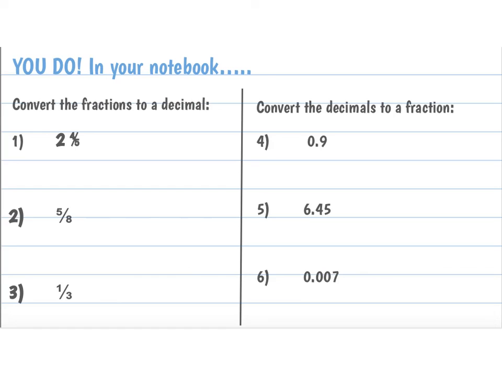So these 6 problems you are going to try on your own, and I'm going to look to see that these are in your notes. So have them labeled you try or you do, and then number them 1, 2, 3, 4, 5, 6, and then try those problems on your own. So pause, try them, and then move on to the next slide.